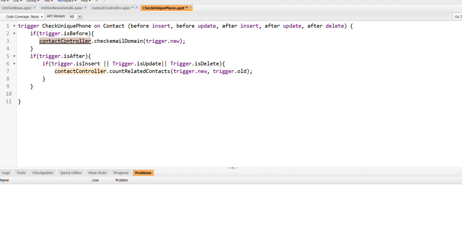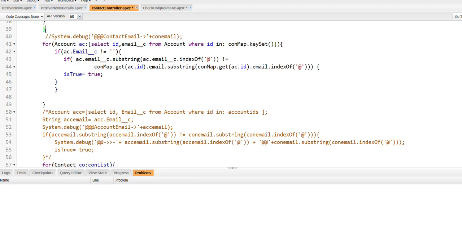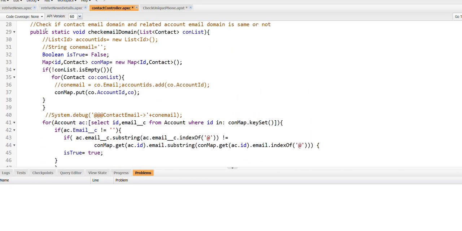So here I wrote the before context, and I wrote one trigger handler like contact controller, and we are checking the email domain. Here you can see we wrote this method, where we are passing the contact list, so we need to follow the best practice as well. The same thing we can write in a different way. In an interview somebody can specify, okay, you have to use the map, and go through the map only. Sometimes if they do not mention how you should do it, then whatever you are thinking you can write.